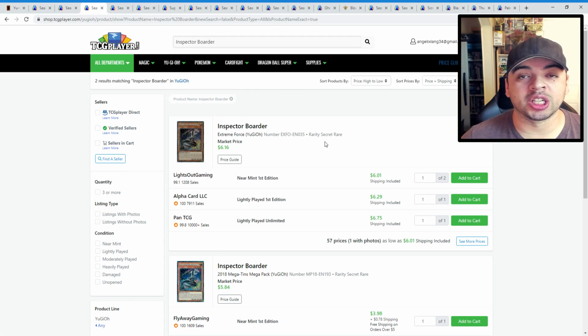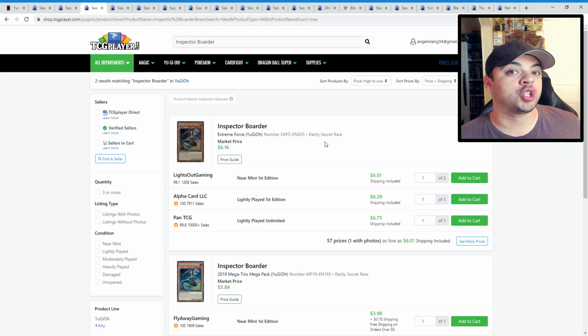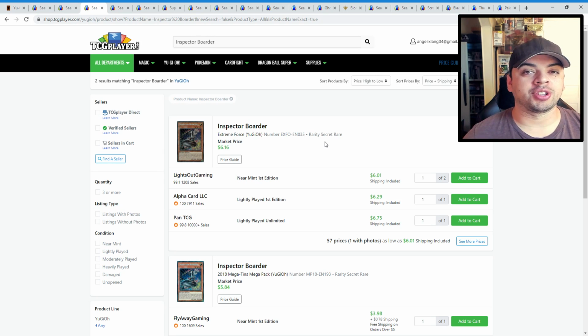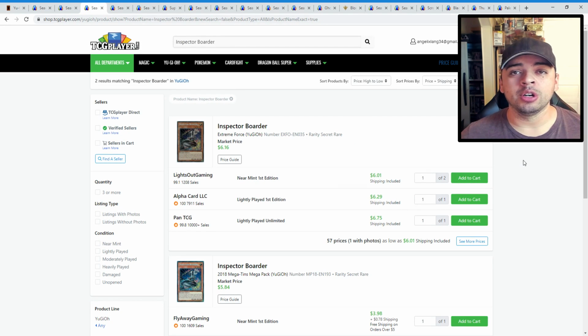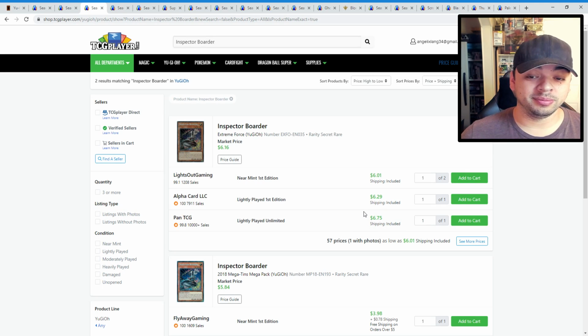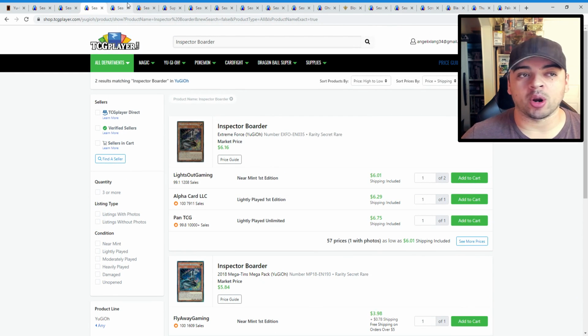We also have Inspector Border Secret Rare that's going to get reprinted in Duel Devastator. By the way, every card in Duel Devastator is going to be done as an Ultra Rare. So, I still think cards that are Secret Rare, like Inspector Border and Sabayuja, will still maintain some value, just nowhere near the current value we see right now. And in the case of Inspector Border, well, it might not maintain any value, being the fact that the Ultra Rare will probably come out as $2 to $3, which will match the Secret Rare value. Secret Rare version of Inspector Border from Extreme Force is roughly around $6. Then you got the 2018 Megaton version, which is barely holding on to like $4, going down from its $5.84 market price.